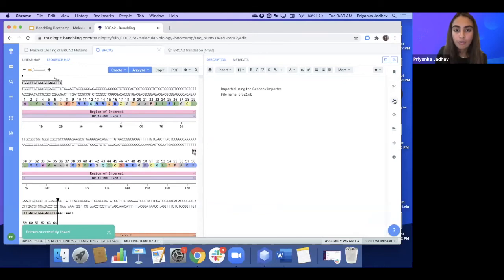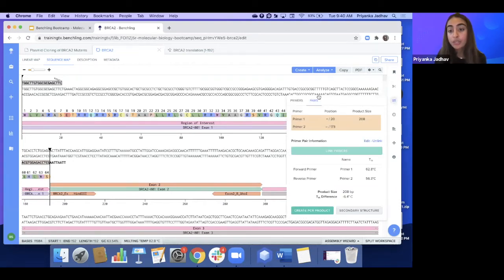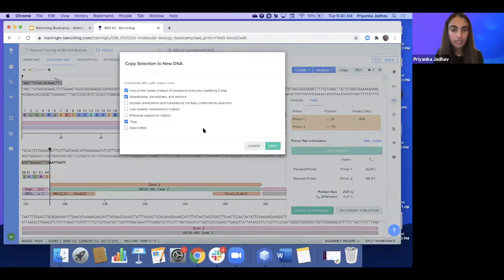And now I'm going to unsplit my workspace so everyone can see this further. And you'll see that I have created primer 1 that has attached to the first 20 bases of exon 1, my region of interest, and we have primer 2 that's added to the last 20 bases of my region of interest. So we've now manually created the primers, and the next thing we're going to want to do is run a PCR. So you can again navigate to the right-hand side to that double-headed arrow primers tool. And now on the pairs tab, you can scroll to the bottom left-hand corner where it says create PCR product. Go ahead and click on that option.